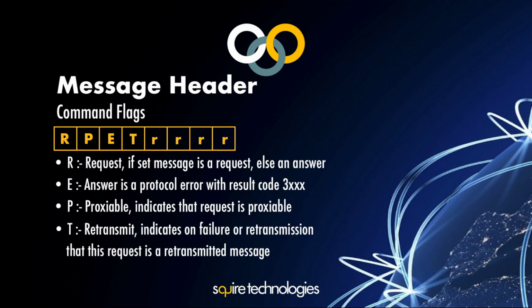The retransmit is a flag which the failures are basically operated on. You send a request to the other end, and if you need to send another request, so from client to a server, I'm going to send you a request. If I want to retry, I can retry again if I want to. But if you send another one, you put the retransmit flag on to give the other end an indicator that that's a retransmitted message. And you can also use different paths to get through, but you set that T bit.